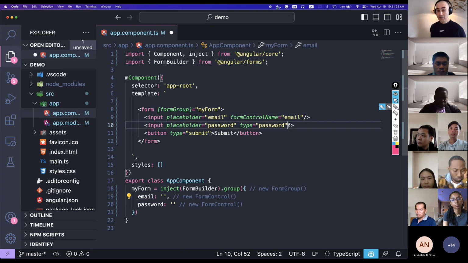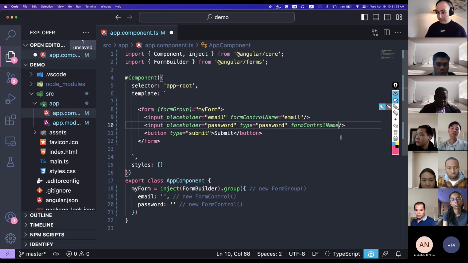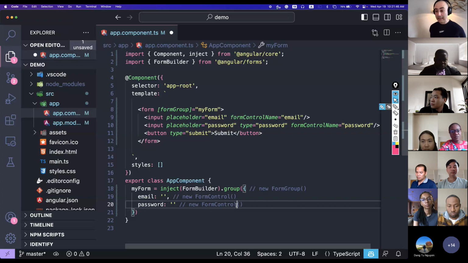So I say the form control name is email, and form control name is going to be here password. And that's it. Now I have a fully controlled form that I could set all my validation rules and control in real time.